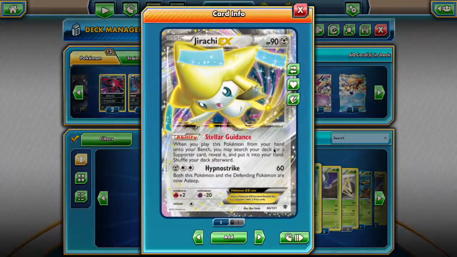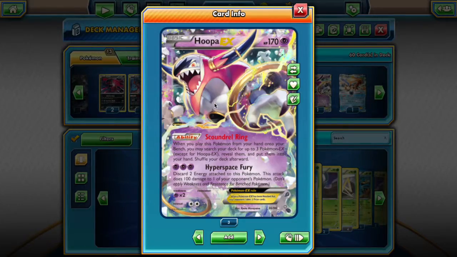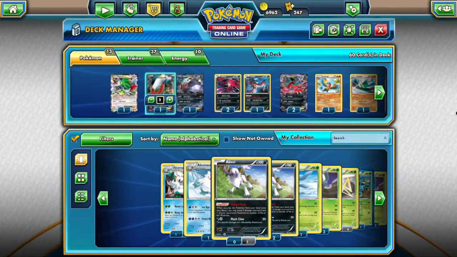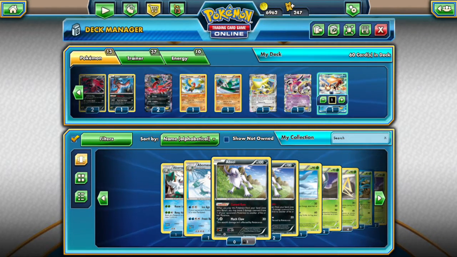And then you run 1 of these, and then to grab like Getsis and supporters. This because, well, same reason as every single other deck. And then one Keldeo just to help out in switching and yeah, stuff.